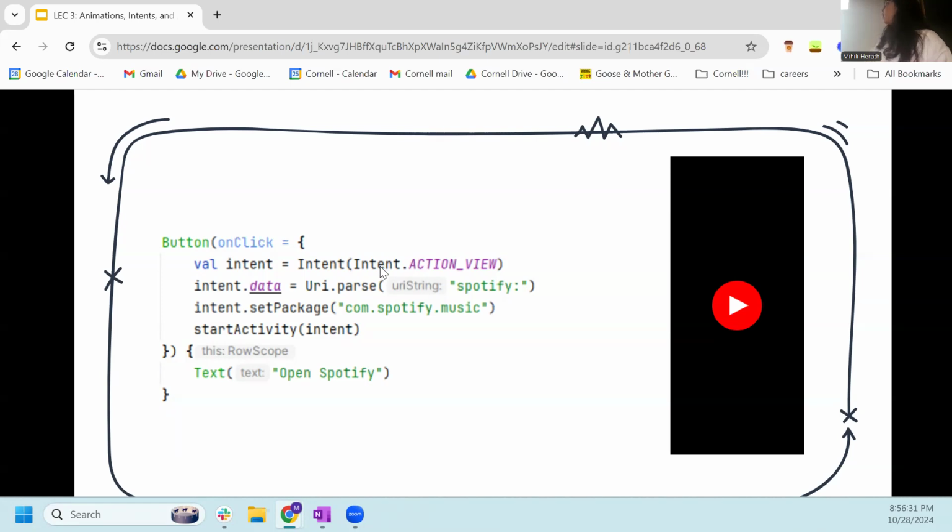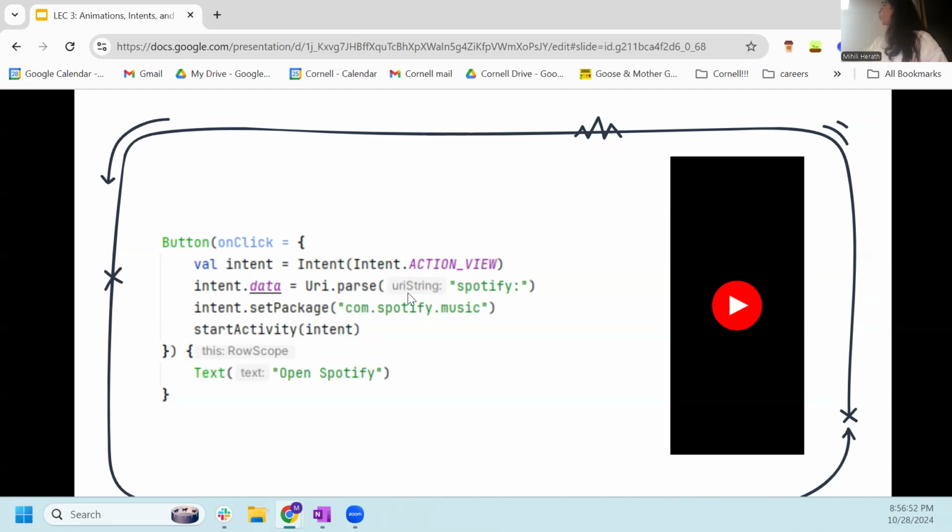The intent is created the same way using action view, and then for the data you pass in the name of the app that you want to open. Then set package, this is the important part of this intent. You pass in the package name of the app you want to open.